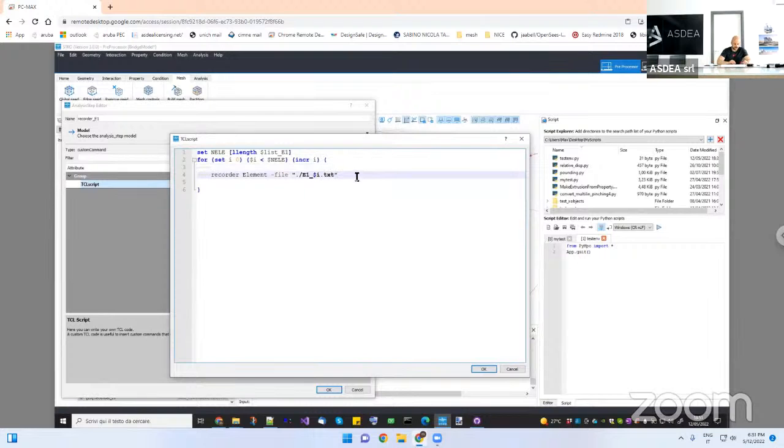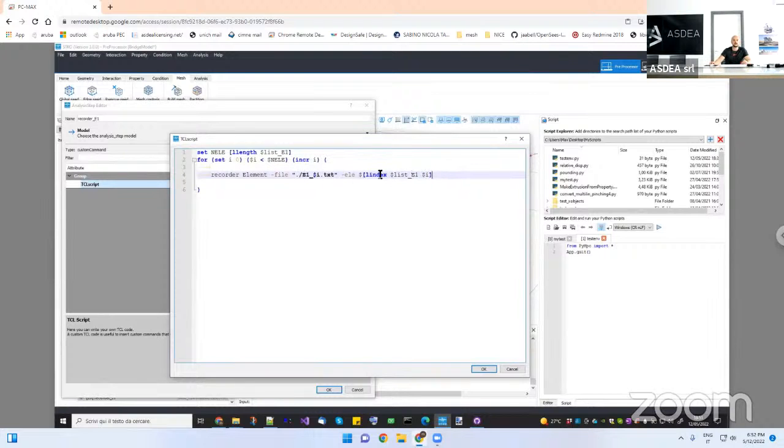And then you have to specify what is the element, so L and list L index. The list is list E1 and the ID is I, because now you are doing a loop in this list.